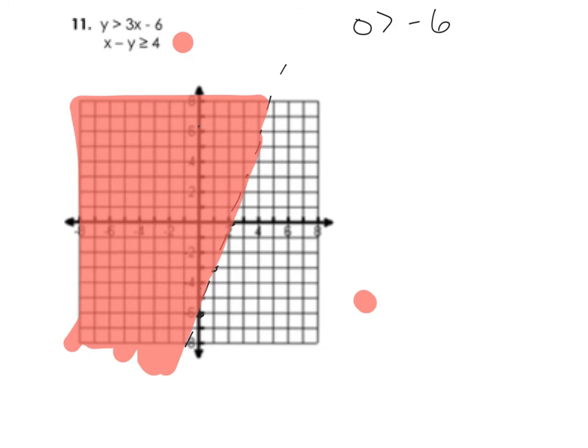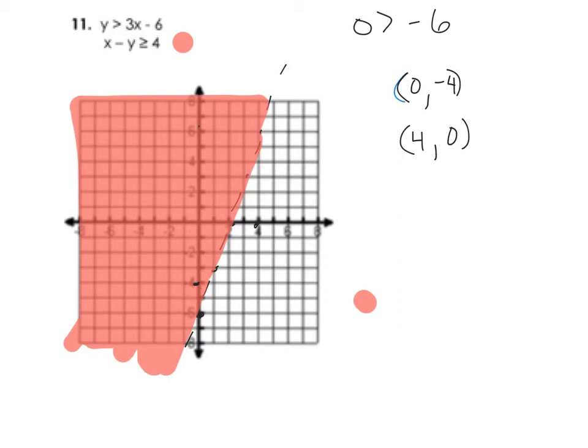To graph the second equation, I'm going to do the cover-up method. So I'm going to make my parentheses. So I have x is equal to 0 and y equals 0. So when x is equal to 0, I get the opposite of something equals positive 4. Well, that's got to be the opposite of negative 4. And then when my y is 0, x is equal to 4. So I'm going to go over 0 down 4, put a dot, and then over 4 up 0.